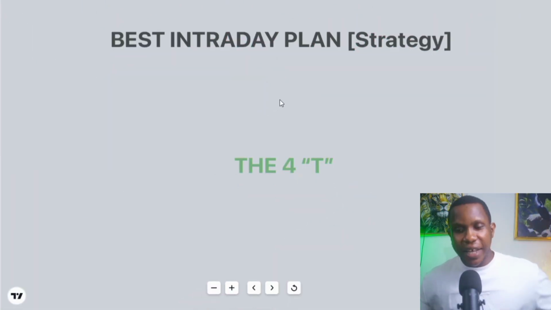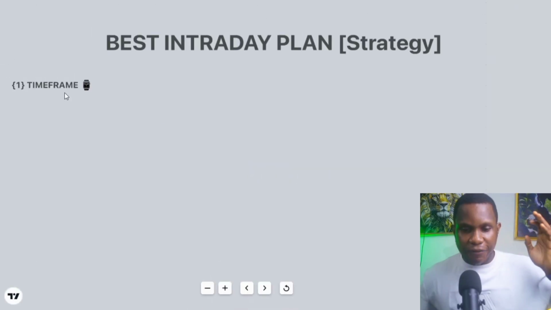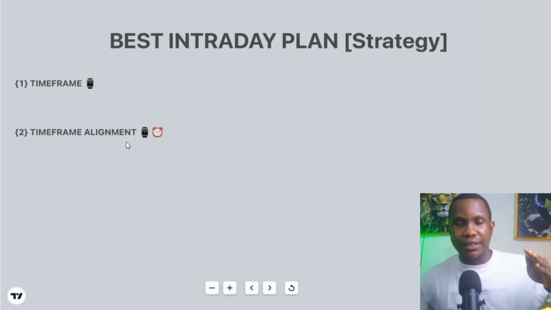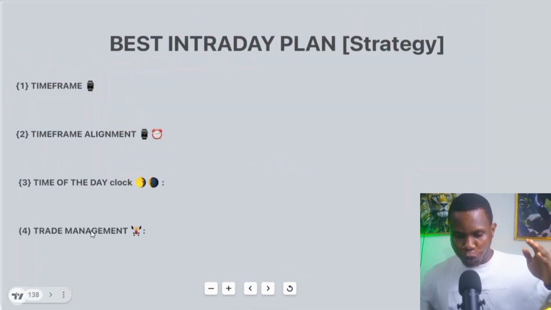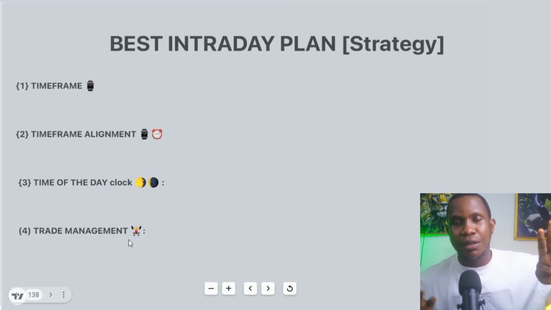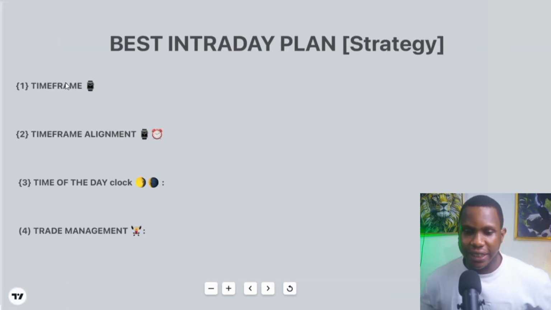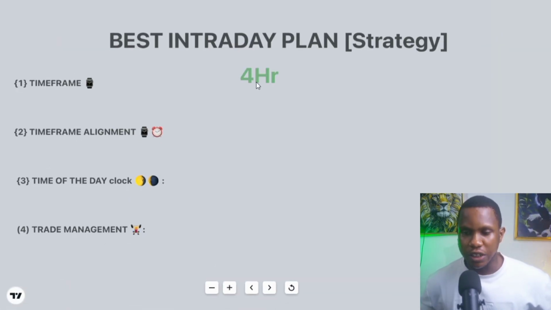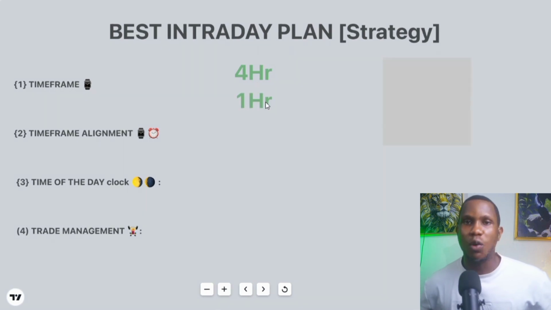To build the best intraday plan, you have to use the 4 T's to remember: the time frame, your time frame alignment, time of the day, and your trade management. These are the 4 T's you have to check before you take a trade. Our time frame? We're going to be using the 4-hour. You can actually use the 1 hour if you want.